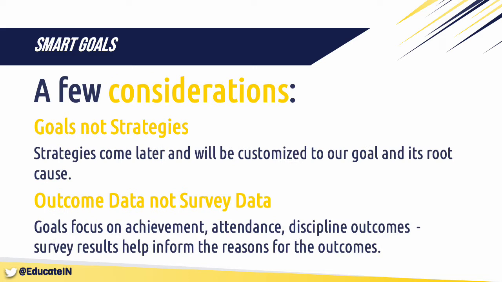So often we want to start with strategies such as having students complete a career interest assessment or teach stress reduction strategies. But remember, we want to be intentional and strategic in our work, and the way we do that is to flip things around and start with creating goals based on student needs we know exist because of what the data tells us. Strategies will then come later and will be targeted to our goal and its root cause.